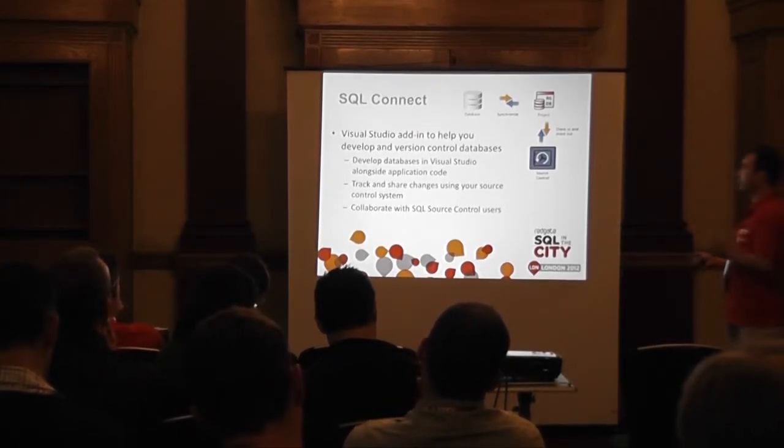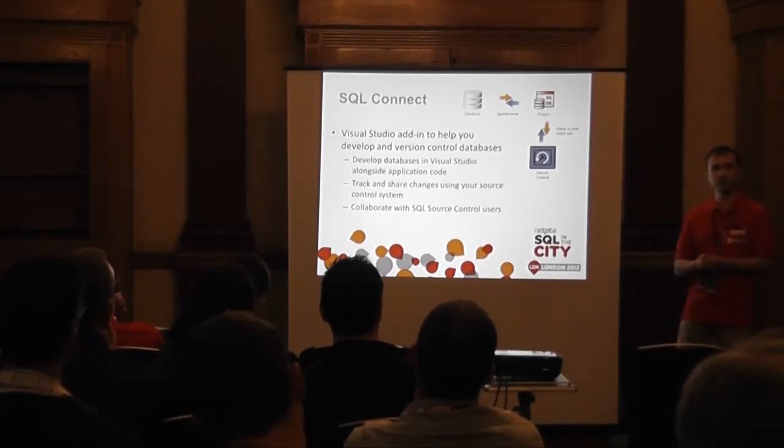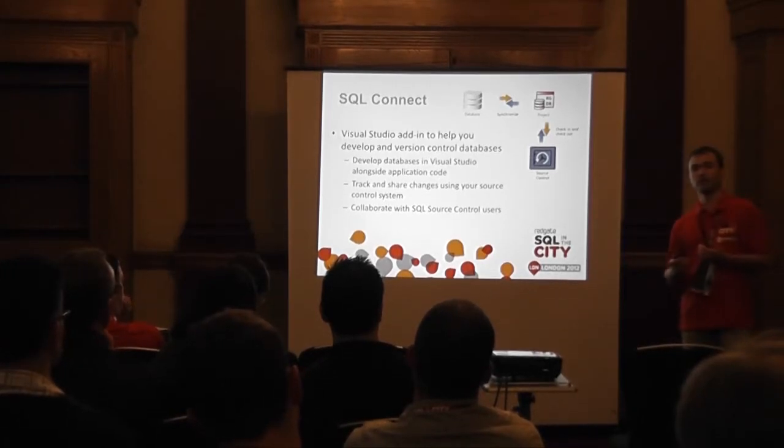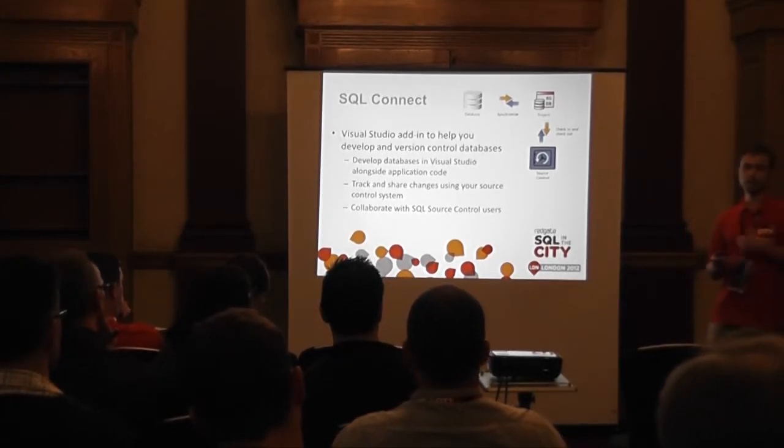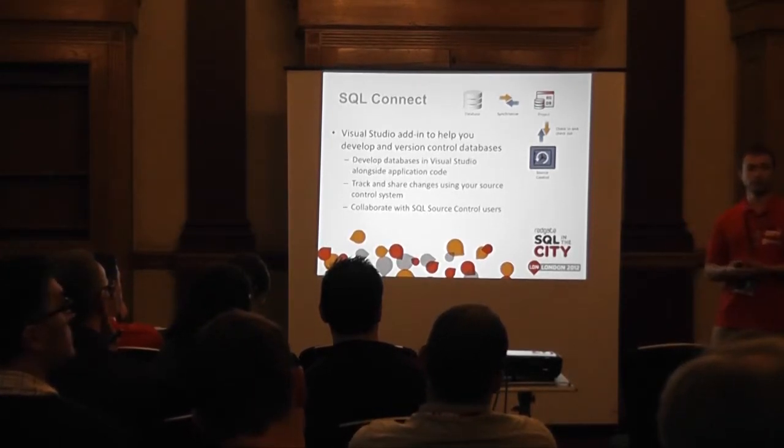It allows you to associate a development database with a Visual Studio project. The advantage of having a project is that you can put it in your solution. You can then commit application changes and database changes atomically, or maybe you just prefer Visual Studio because that's where you do most of your development.